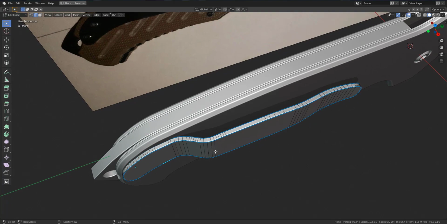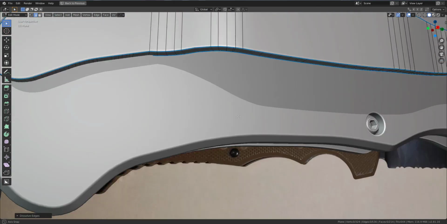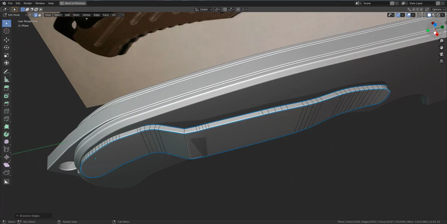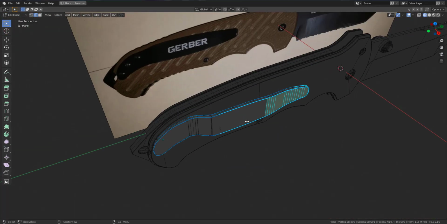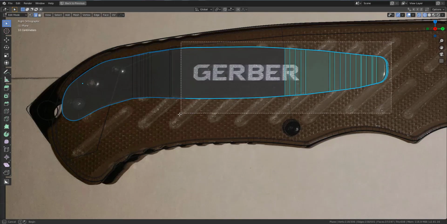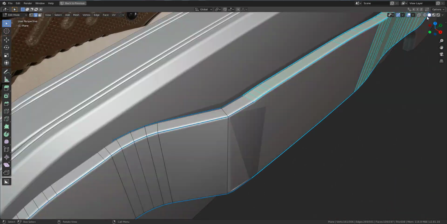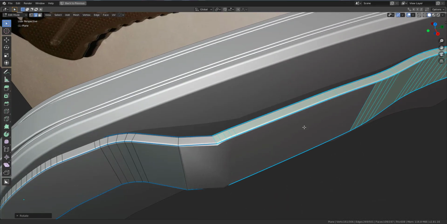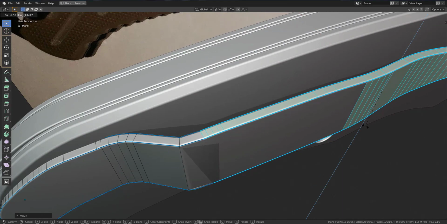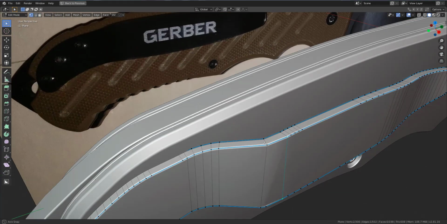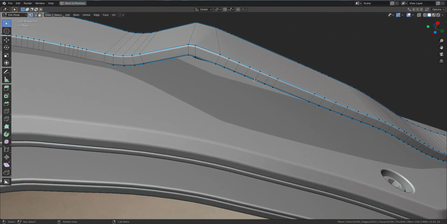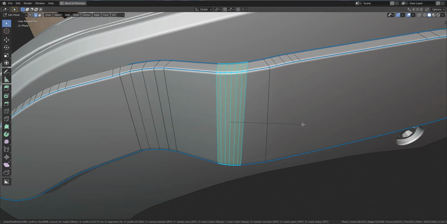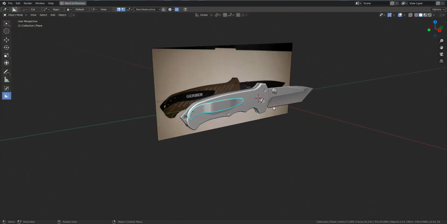Now here, I realized that the clip was too far away from the handle of the knife, and I had to go back in and delete some bevels, try and reshape it, which turned out pretty well with a couple little minor adjustments. Probably could have been a way easier way of doing that, but I ended up managing doing it like this, and I'll probably do something like this again if I mess up like that as well. So there's definitely always a way to recoup from a disaster like that.